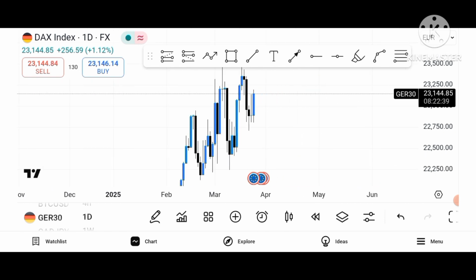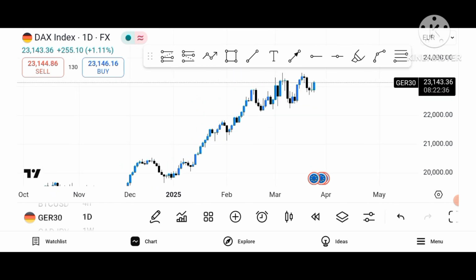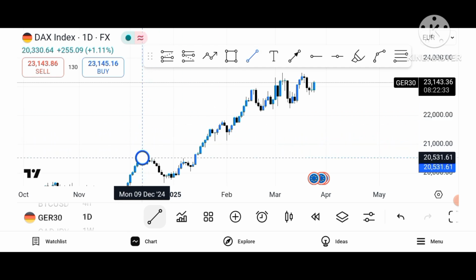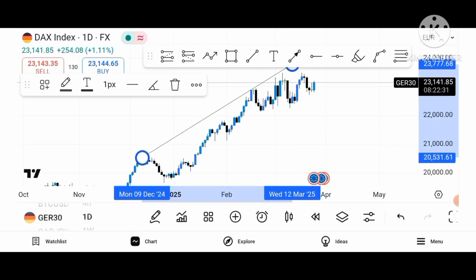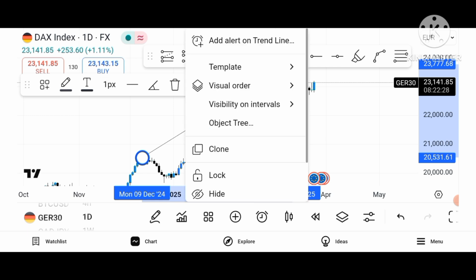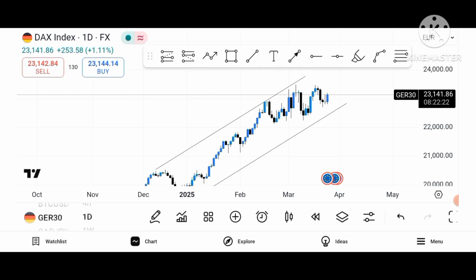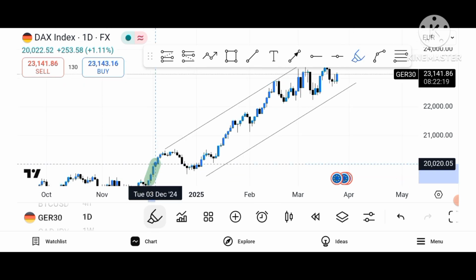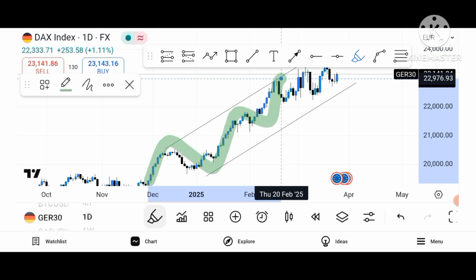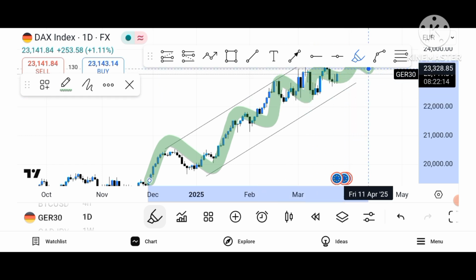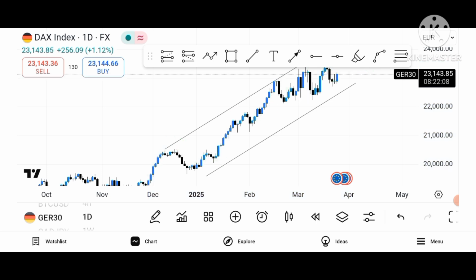So this is the daily time frame. I went to my daily time frame and saw that we are uptrending, that we are going up because we are breaking structures after structures. That's how I was able to spot it, so that we are trading upwards. We are involved in a bullish trend because we are moving in something like this, breaking higher highs and higher highs and higher highs. So that's what confirmed for me, okay, we are involved in an uptrending market. And I was convinced, okay, from this point we're going to look for buying opportunities.